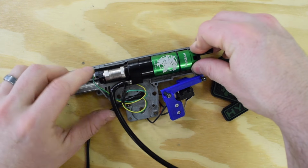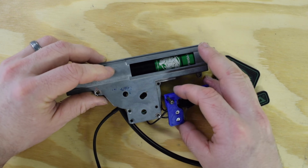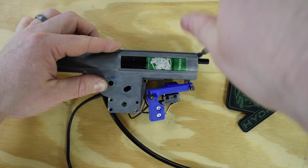That's always bad. And then we're going to replace the upper half of the gearbox. Again, just checking and being careful that we don't pinch any wires while we do it. And we're going to go ahead and put in a screw here to tighten this down.